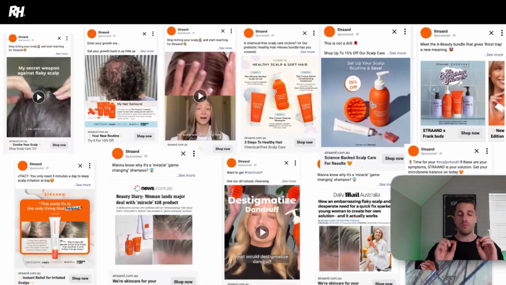But it's important, don't make the creative look similar. You have to make it look very different, drastically different. That's what I mean by creative diversity. It has to look drastically different. So if you're doing a video, can you do a static but different colors and aesthetics? If you have one model, can you do a second model that looks very different? If you are doing it from a point of view, can you change it up and do a green screen over it? Or can you make it look like a listicle or an article? That's what I mean. So even the examples right here, we're talking about the same product and even the same ways of communicating it, but the creative is all going to look very different. And so that's what we mean by creative diversity, is you have to make it look very different.